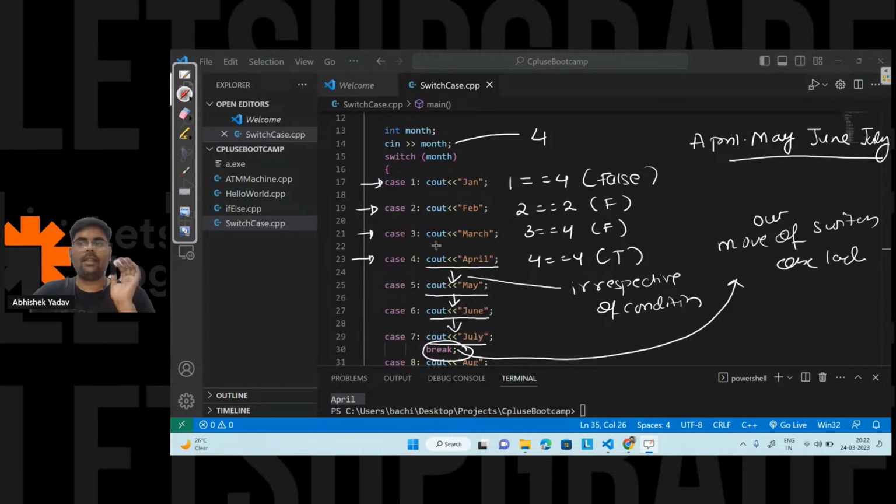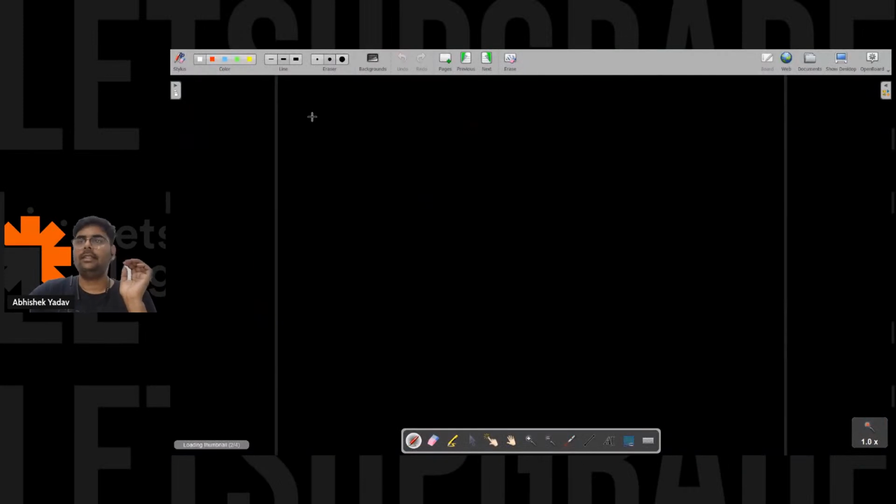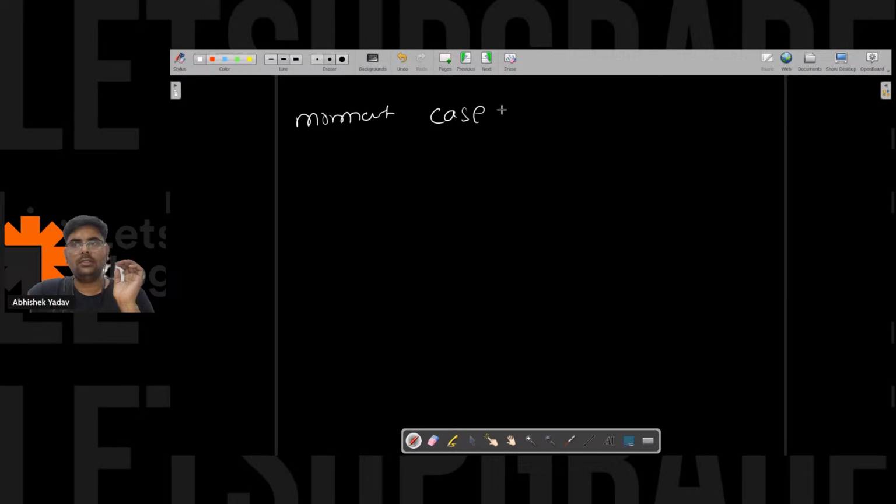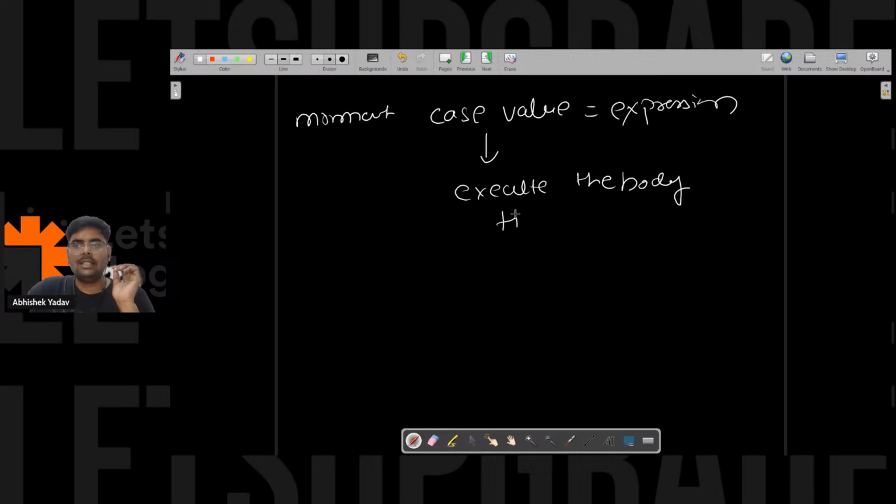So the main point is what? When you are not using the break keyword, what will happen? The moment the case value is equal to the expression value, you will execute the body till the time you haven't encountered the break keyword.